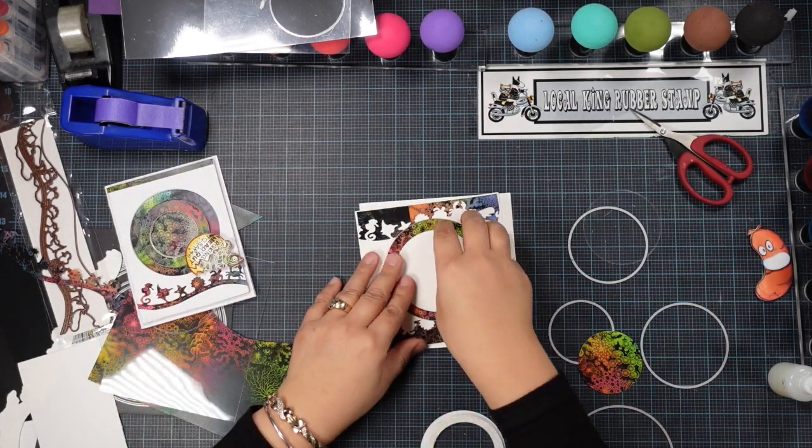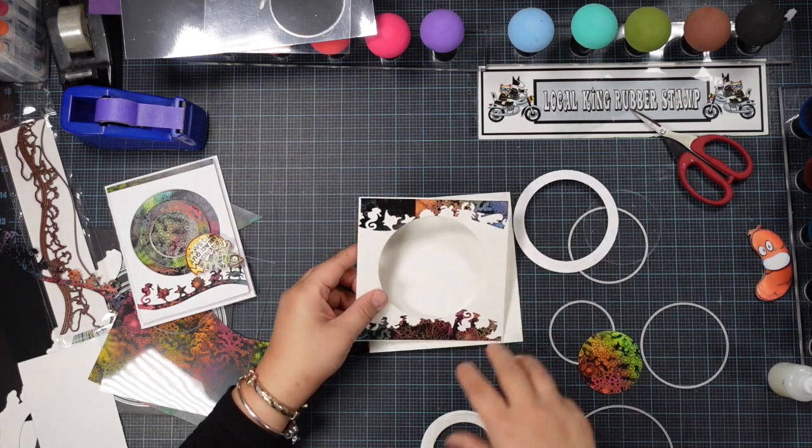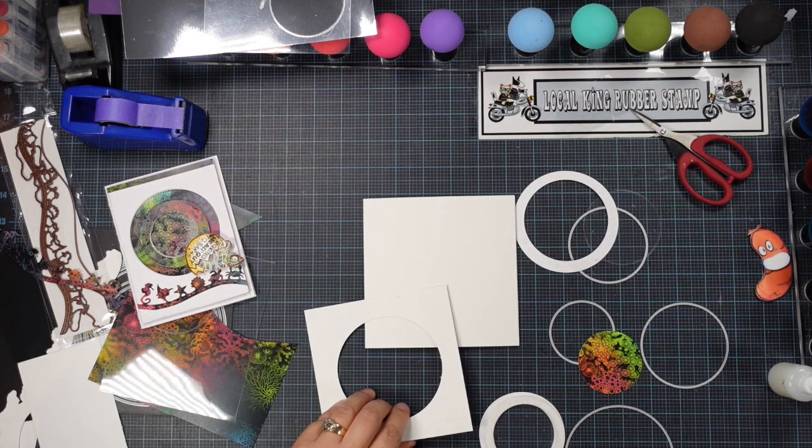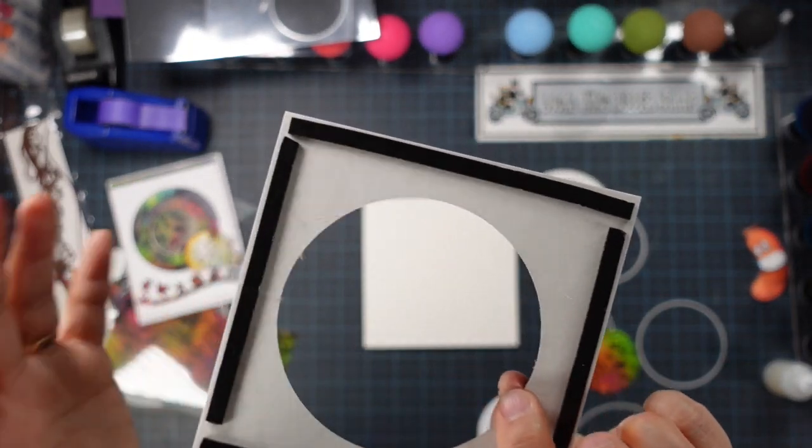Okay, so let's do this. Yeah, it should be fine. So now we're going to put the foam tape in the back first. I'm going to grab my foam tape. Okay, so I put my foam tape here.